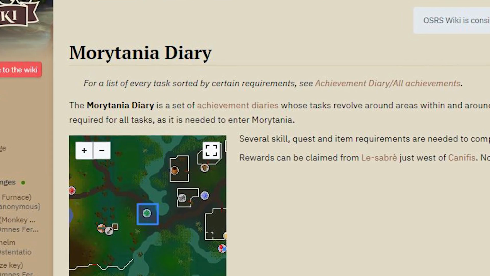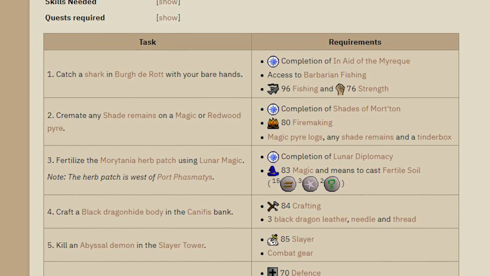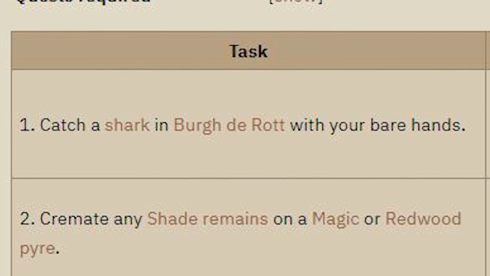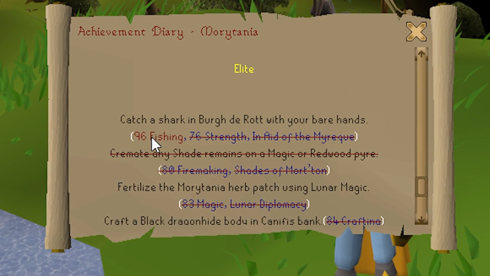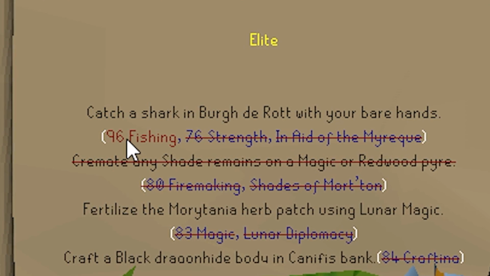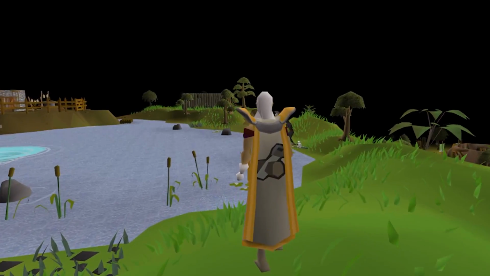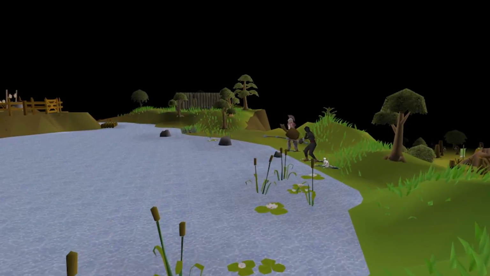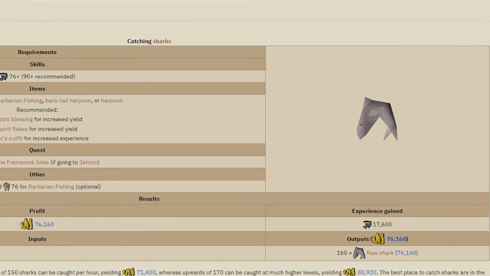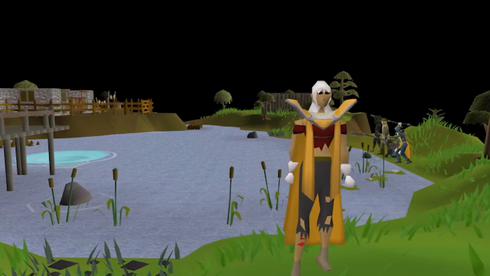Okay, so there's a diary in RuneScape called the Morytania Elite Diary, and you can do these tasks to get certain rewards in the game. Now, there is one task on this specific diary where you must catch a shark with your bare hands, and in order to do this, you need 96 fishing. Now, for those of you who don't understand how much fishing that is, let's just say it's about as hard to catch a shark with your bare hands in RuneScape as it is in real life. So, this was my journey to do just that.